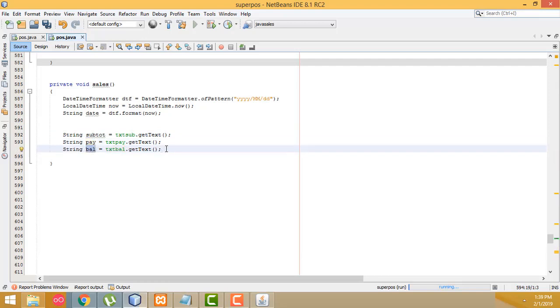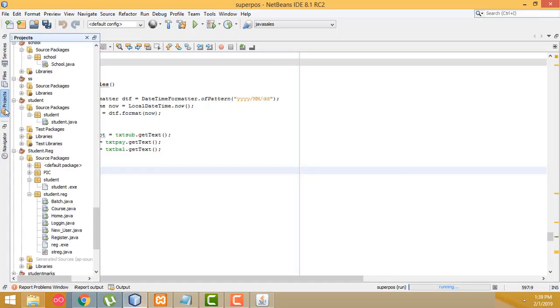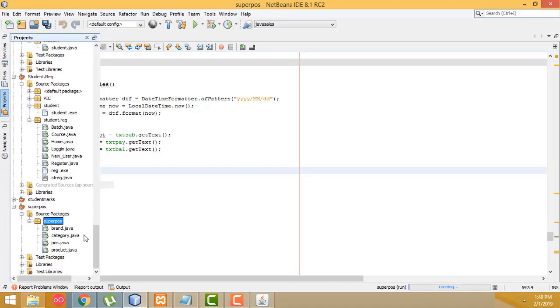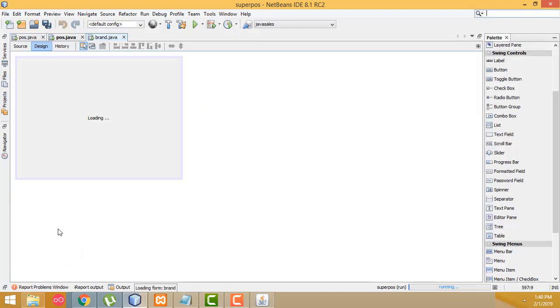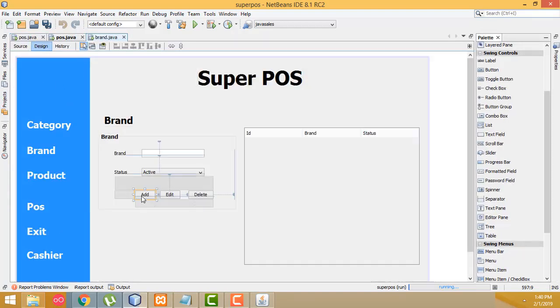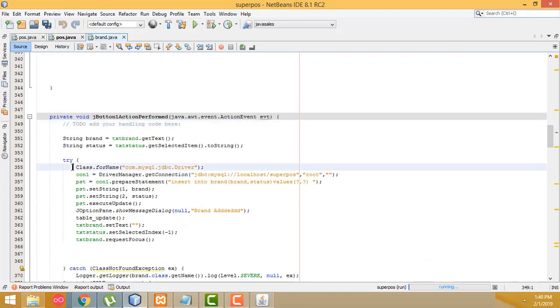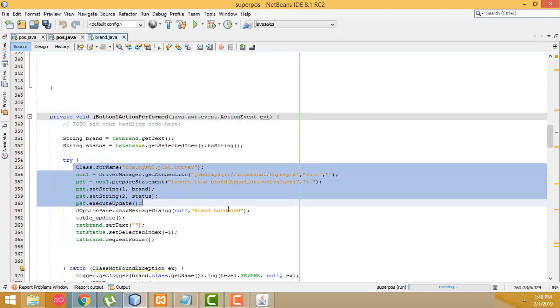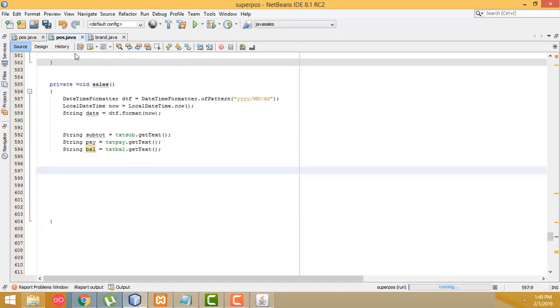After that, what I am going to do is create a class, this one class, and store the variables. I am going to insert the values. So I go to the project here, this project, let's go to the insert query. We need not write it again and again, we just copy it. It takes too much time to write it all, so we just copy it. Now we have to copy it.